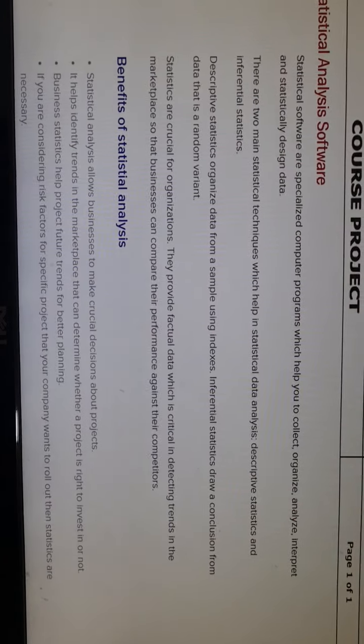Next, number 7 is statistical analysis software. Statistical software are specialized computer programs with which you can collect, organize, analyze, interpret, and statistically design data. There are two main statistical techniques which help in statistical data analysis: one is descriptive statistics, and the other is inferential statistics. Descriptive statistics are crucial.